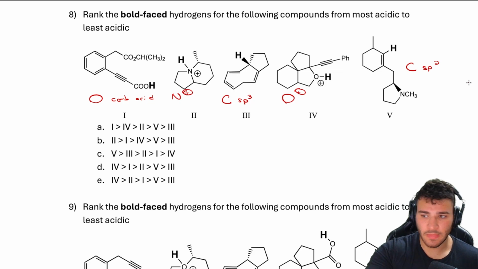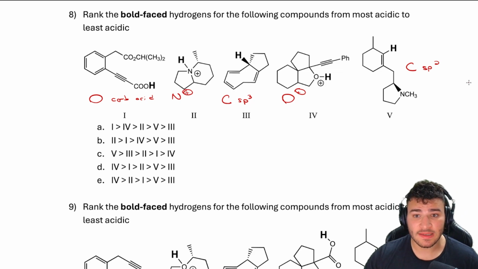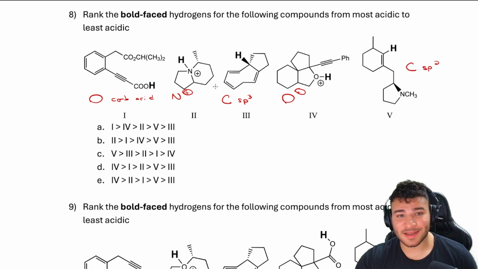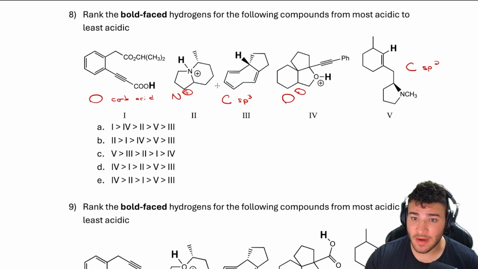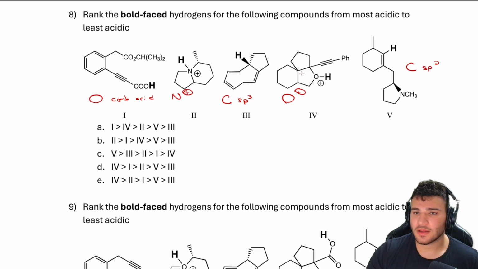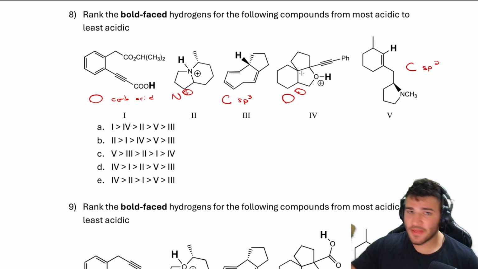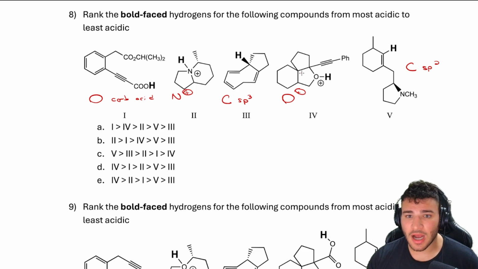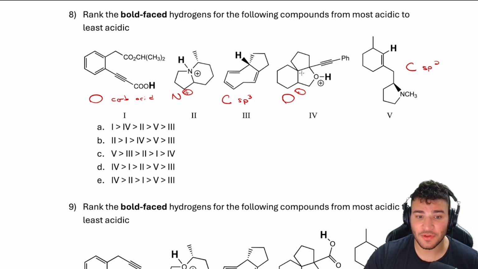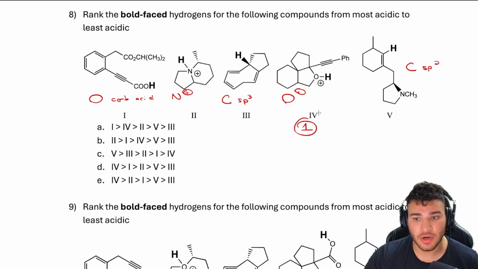And so now with our analysis, let's look for the most acidic structure. What I'll probably want to look at first is the oxygens and the positively charged nitrogen. That's an important exception to remember. Keep it in the back of your head. What also jumps out at me is that in structure 4, we have oxygen with a positive charge. Charge throws everything out of the water. A positively charged oxygen is going to be way stronger than anything else we can find, even the carboxylic acid, even though it has resonance. And so because of that, we're probably going to say that this is our strongest structure.